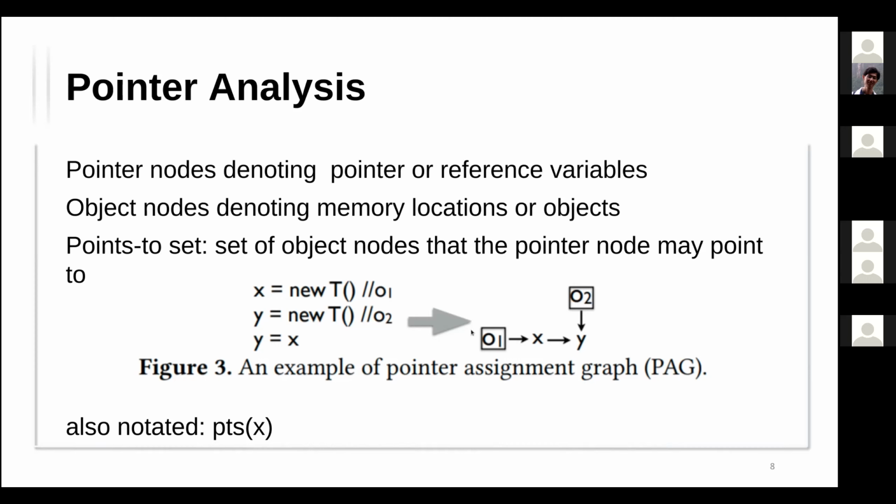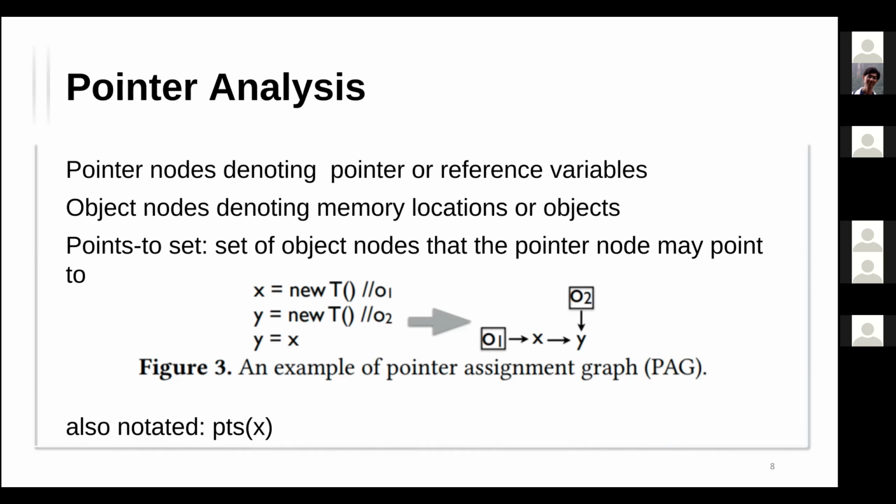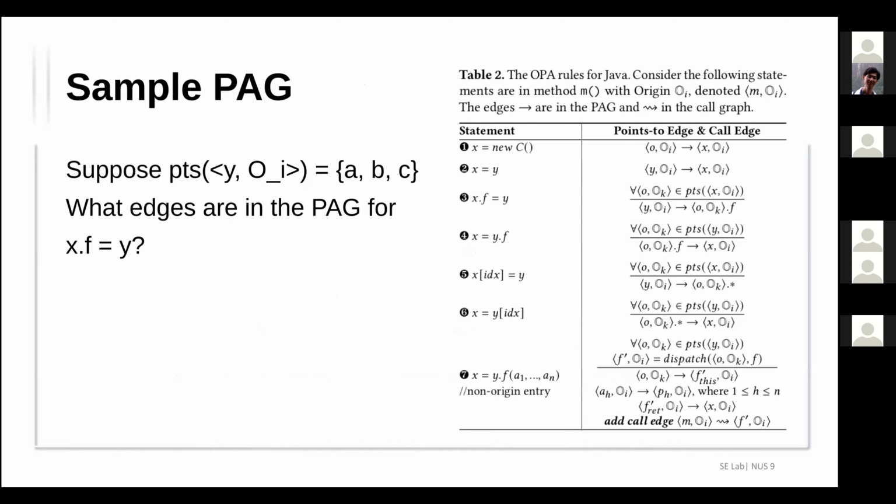Dr. Lin raised a very good point about the flow-insensitive nature of this pointer analysis. What this paper actually does is couple the reference nodes, basically coupling all these nodes with the origin of the code. So this is a sample of the inductive definitions for creating our new pointer analysis graph.